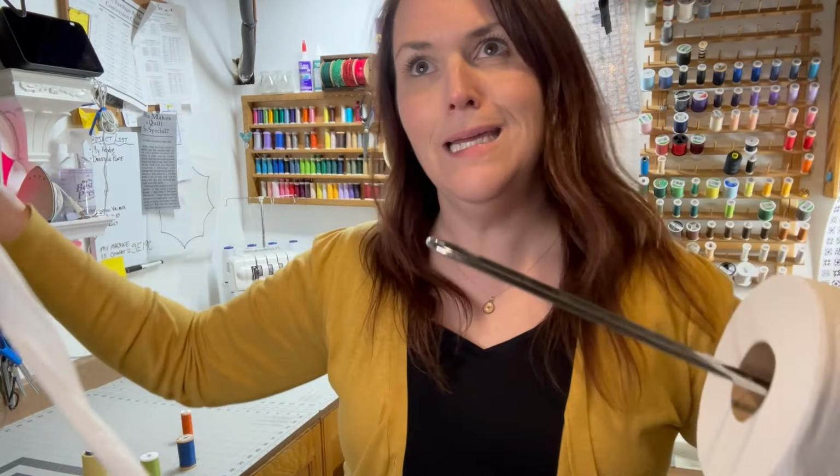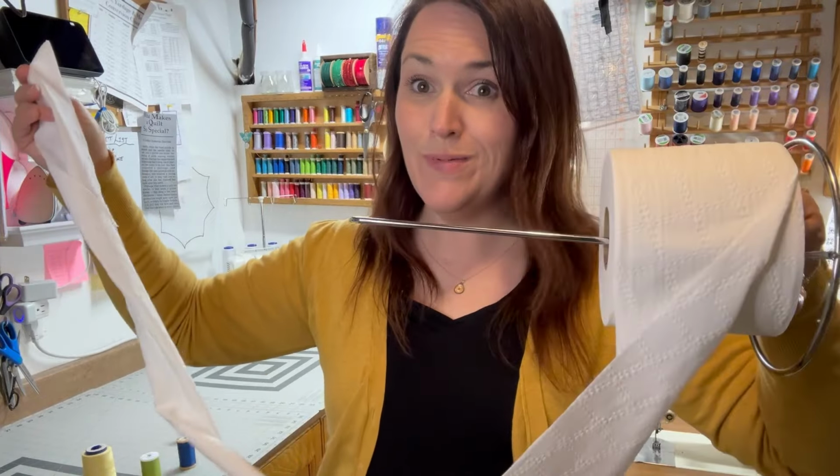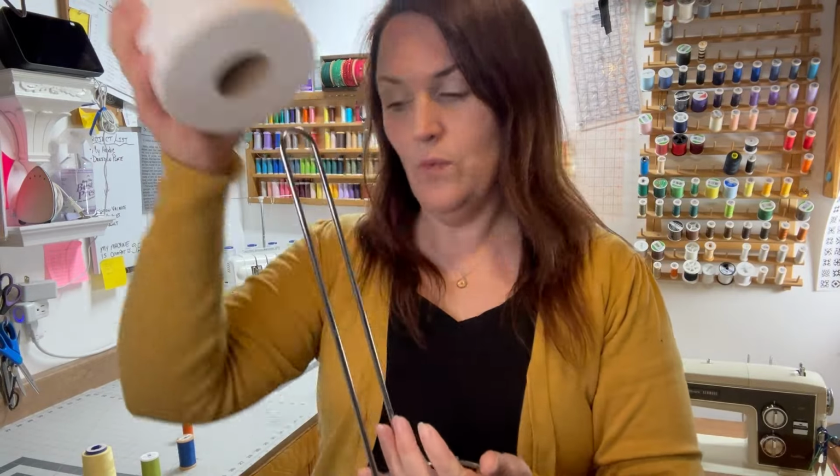This is what you have problems with and you can't figure it out. What's that last thing? I've changed my needle. I've done all the things. I've adjusted my tension on top and bottom and I can't figure it out. Maybe this is it.